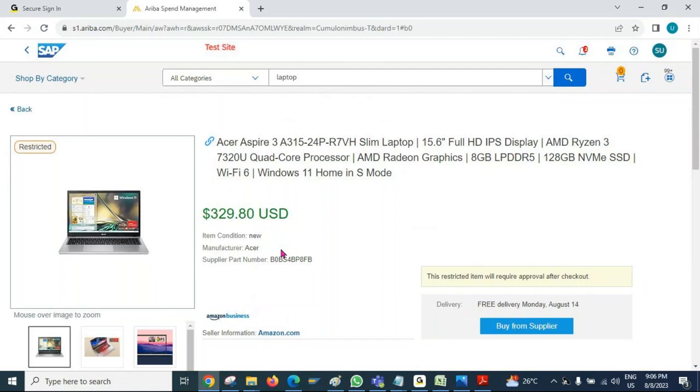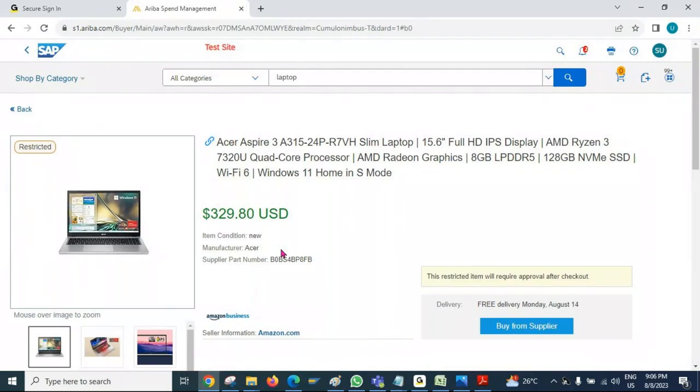In the same way, we have to enable the supplier in our site as Amazon, Flipkart or eBay. And that supplier, like Amazon, Flipkart or eBay, has to create its account on the Ariba Network, and should be available on Ariba. Okay.